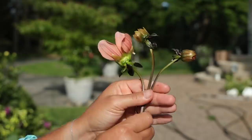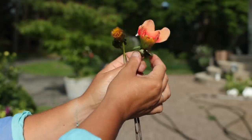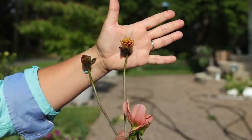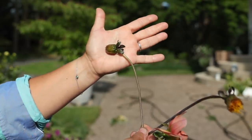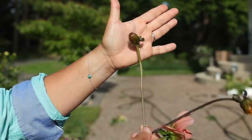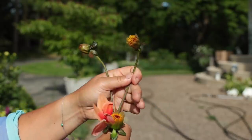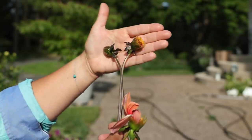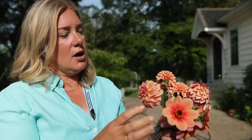I just want to show you three stages of a dahlia flower ending its life. Here you can see it's losing its petals and the calyx is just sort of open. Then it moves on to where all the petals have fallen off and you just see the inside of the flower. When you see them get pointy like this, that means they're closing up and getting ready to develop a seed. They get quite slimy — as soon as you see a triangle rather than a ball, you know that's a spent dahlia flower and you should cut that stem out.